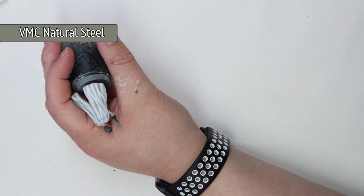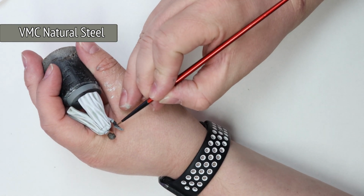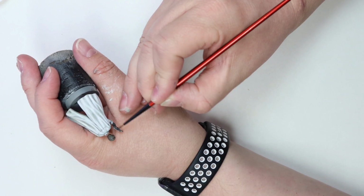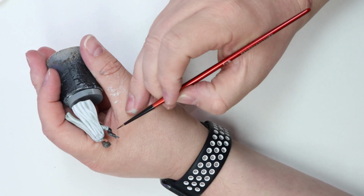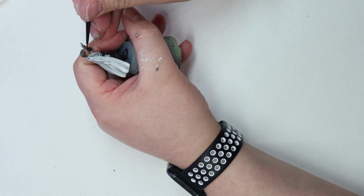For the barrel section, you want to use a darker colored steel, such as Vallejo Model Color Natural Steel. Alternatively, you could take Vallejo Model Air Steel and Vallejo Model Color Black and mix them together to get the same effect.